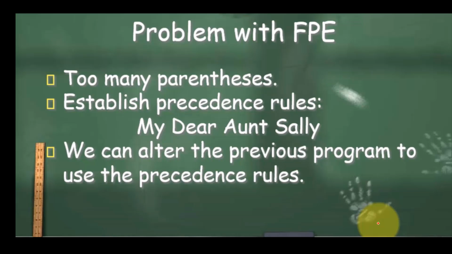Now we can also change or alter the previous program if we want to use the precedence rules. So again, when we say precedence, that's the order of your operators when you analyze, when you do a transformation or calculation. So you need to consider the precedence rule based on MDAS: multiplication, division, addition, and subtraction.